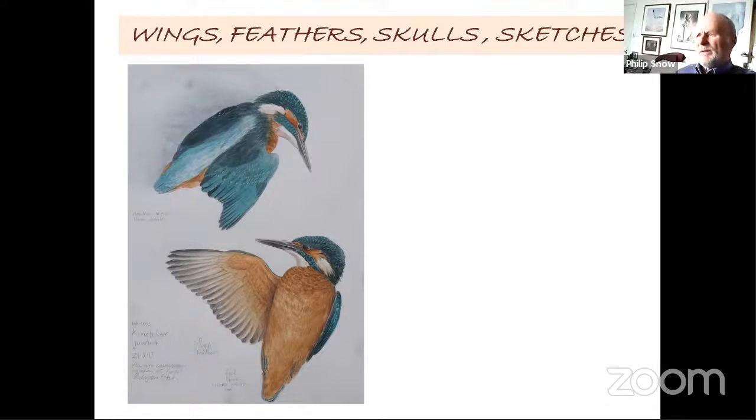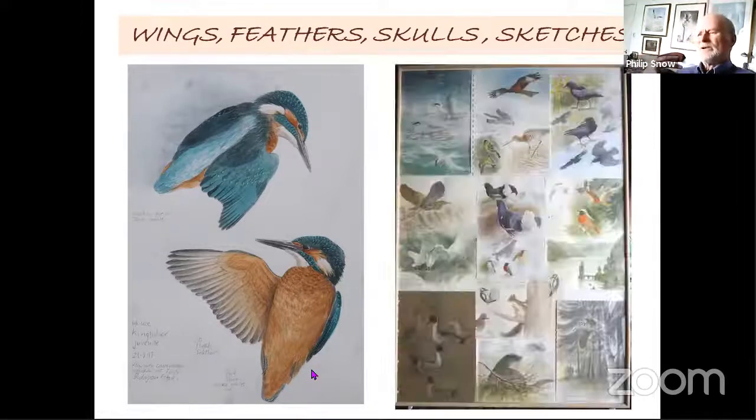So the pharaohs were mummified, but they were nothing like as pretty as this little kingfisher. So that kingfisher I showed you is almost full size. It's only about 12 weeks old. So on one of its first flights, unfortunately, it flew into a window. But what an opportunity to study for me. You notice that in the juvenile kingfisher, the beak is slightly shorter than the adult's. It usually has a bit of a white tip, and you get darker edges to some of the feathers. But it is more or less as beautiful as an adult kingfisher. And these really are absolutely incredible birds, and there's a huge variety of them all over the world.